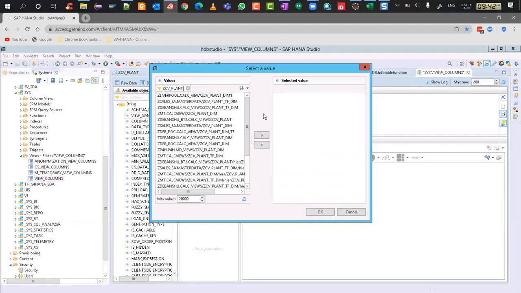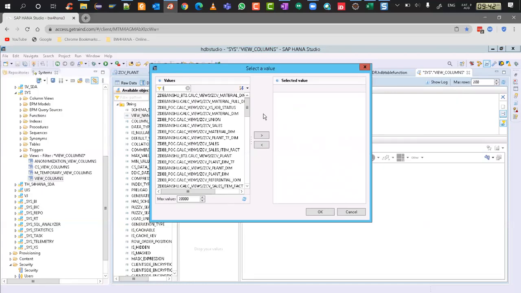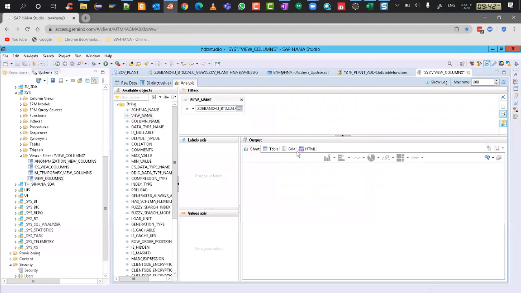So before this, I will just put Z Debanshu underscore BT2. There you go. So this is the one. Z Debanshu BT2 dot calculation view is a folder, and this is the CV. So if I want to get the details of this particular CV, filter it out.